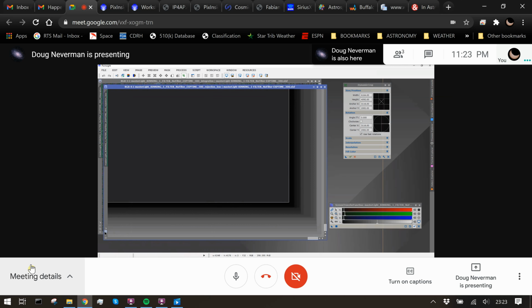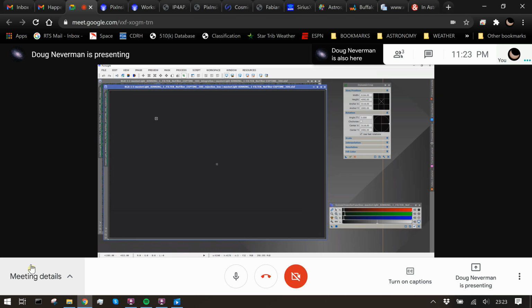So now we have a definition of this area that doesn't have any stacking artifacts in it. Now again, it said what you want to do is to not apply it to here, but apply it to here. So over here, on the dynamic crop is a little triangle. If I hold over there, it says new instance. And I'm going to grab that, holding the mouse down, and drag it down to here. That means that the definition that is this cropping area is defined in this process.